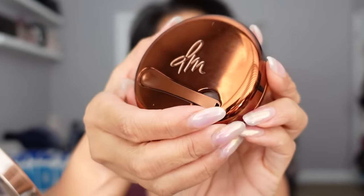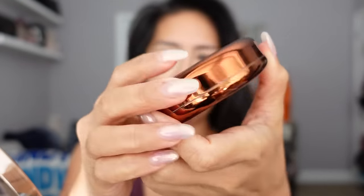We landed in Qatar and I tried to upgrade again but there was nothing available. The last available seat in the Qatar business suites had sold — it's kind of an auction-style system, so the same seat that I got for $700 from Manila to Dubai was $5,000 from Dubai to Atlanta. I was like, I will hold on to my $5,000, thank you. For foundation I'm using the Danessa Myrick Yummy Skin in shade four.